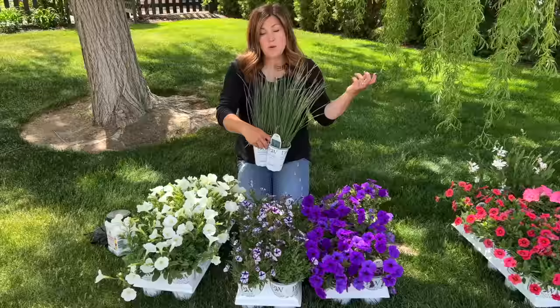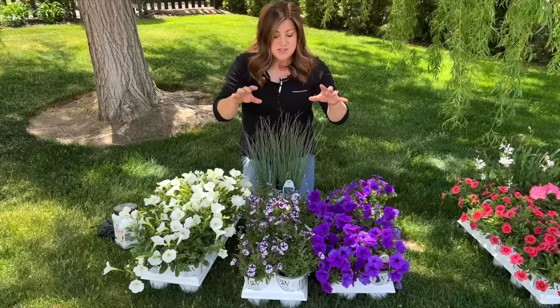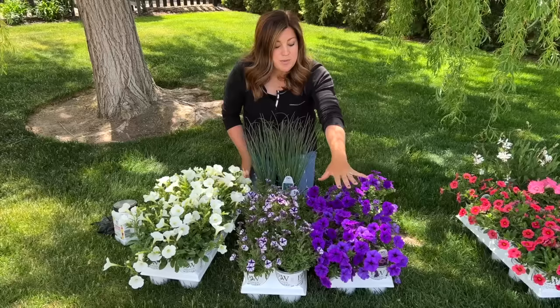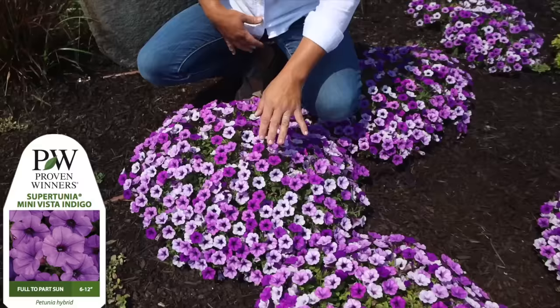So if you have a Supertunia in the Vista series, whether it's a Mini Vista or a regular Vista, they're exceptionally great for landscape planting, like in a flower bed, in the ground, and in containers as well, like we're gonna be doing today. In fact, we planted this one, the Mini Vista Indigo, down at our local community college last year, and it did so well. It grew beautifully. We got tons of compliments on it.